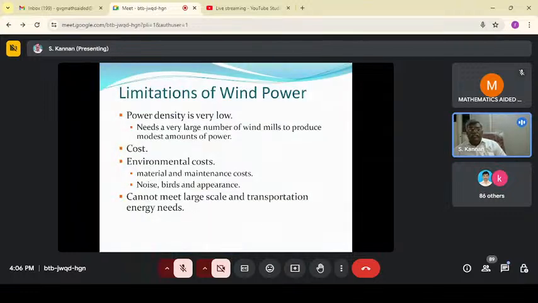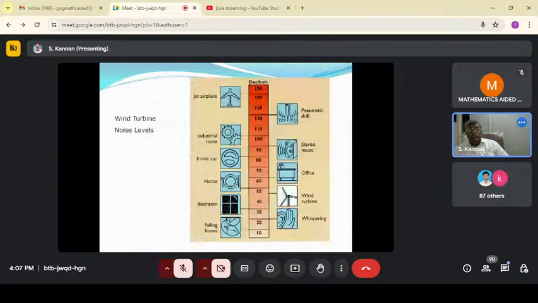But it has some limitations. During the off season, when no wind blows, the power production is very little. So the environmental cost will be very high: it is noisy, and migratory birds and other birds hit it and die. Even the cost is very high. As far as Tamil Nadu is concerned, except for land cost, the erection cost is around 2 crores. So these are possible only for companies and rich people or big shots who have the possibility to establish all those things.